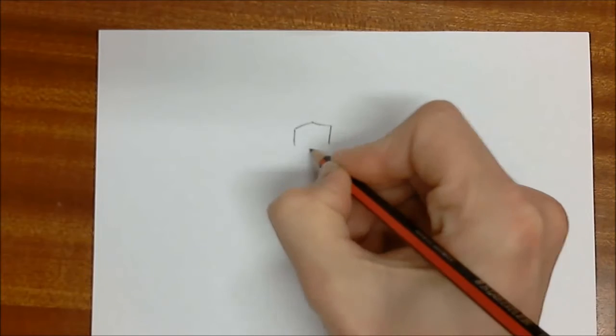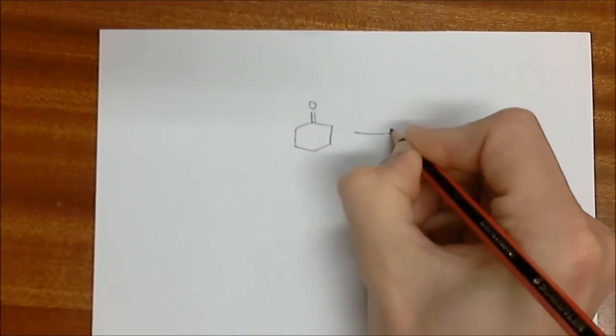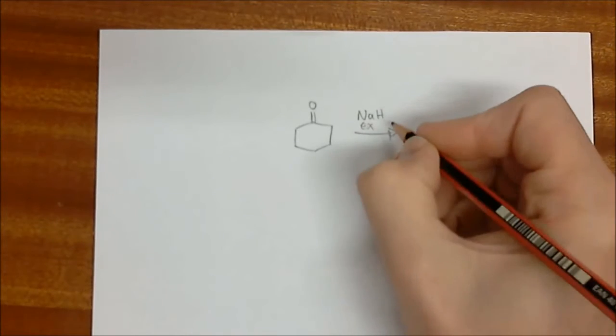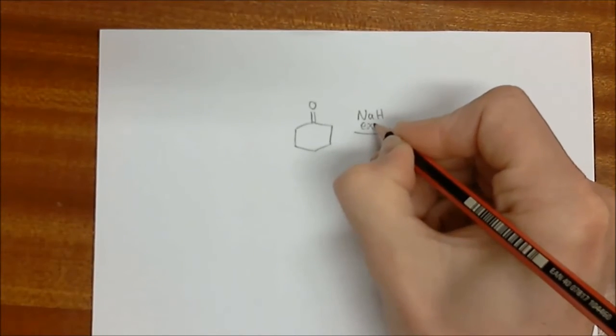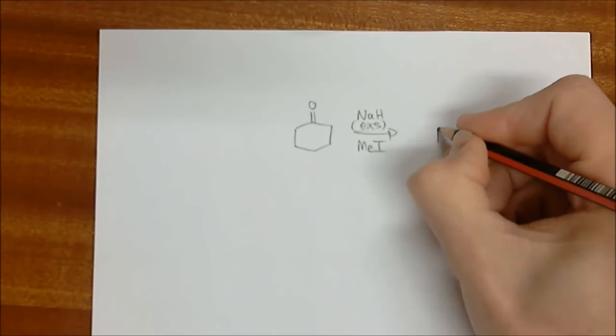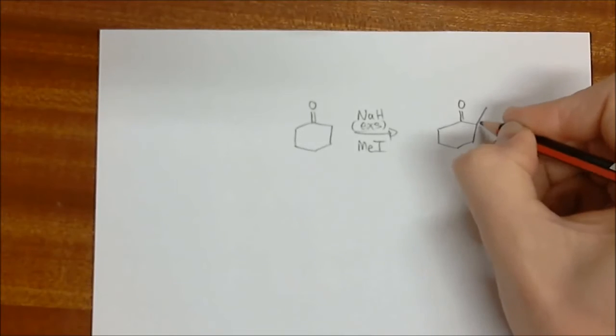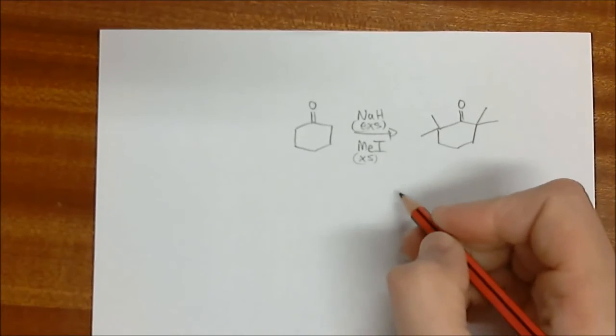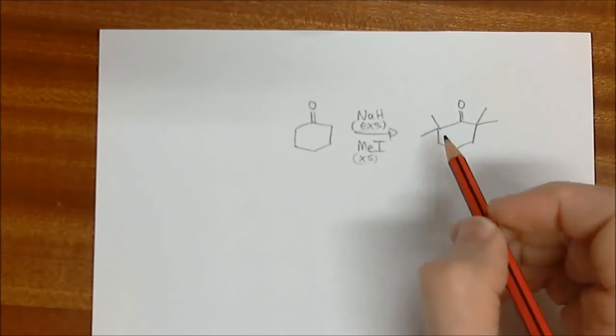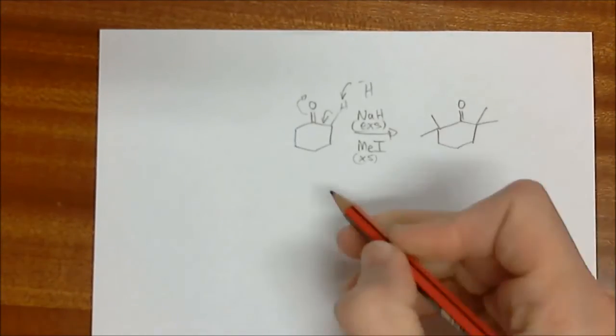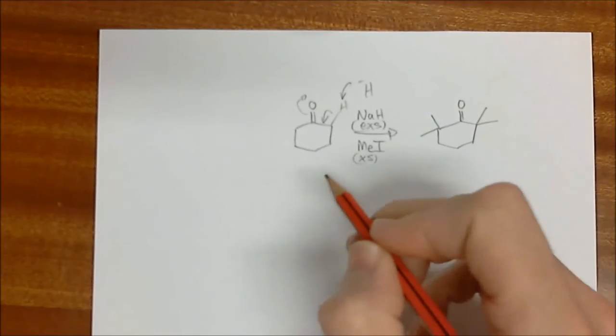So if I can just give an example that comes from your textbook. If you take cyclohexanone and treat this with sodium hydride in excess, so there's a whole lot of the sodium hydride present, and we also do the reaction in the presence of methyl iodide as an electrophile. The product that we're going to get will be where we've put methyl groups on all of the alpha positions, assuming that we have the alkylating agent and the base in excess. So sodium hydride is going to take off a proton and we form the enolate. The enolate will react with one of the methyl iodides, and then the process is going to repeat itself over and over again.